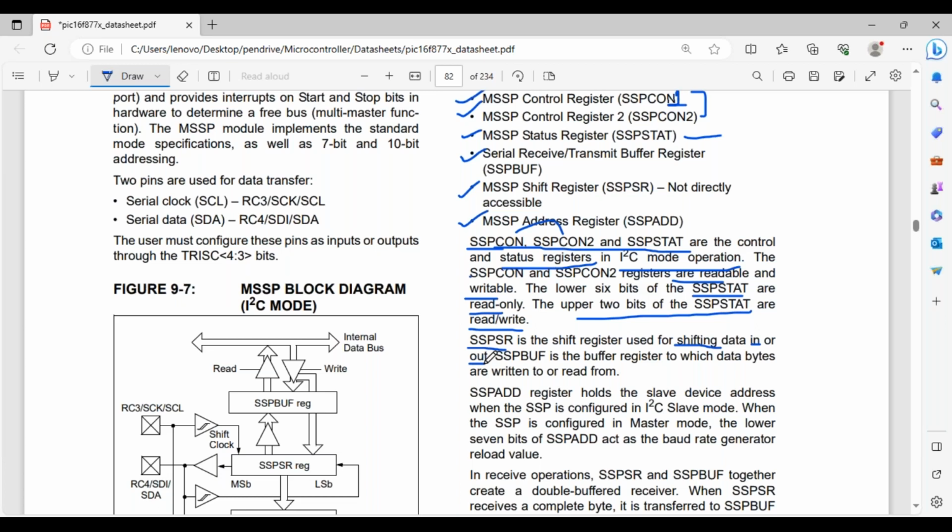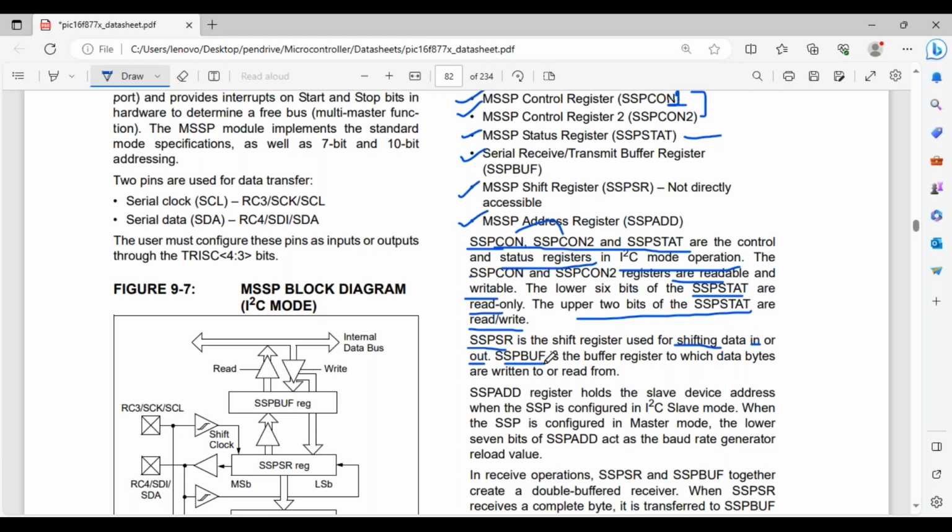But here, there is only one shift register which is used either for transmitting or for receiving, because we don't have 2 separate data lines here. There is only one data line which is used either for transmission or for reception. So only a single shift register will be available, which can either be used to shift the transmitting data or shift the receiving data.